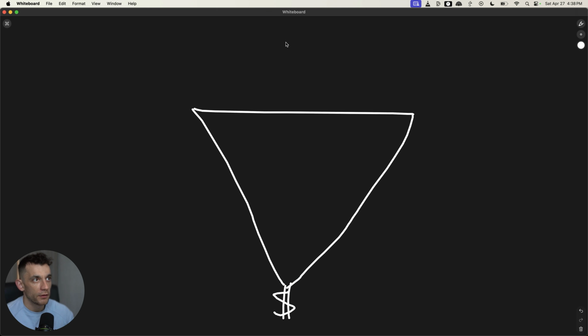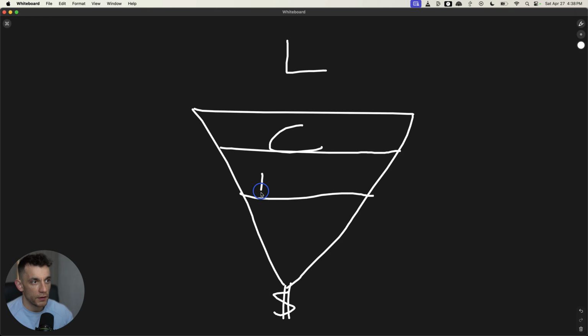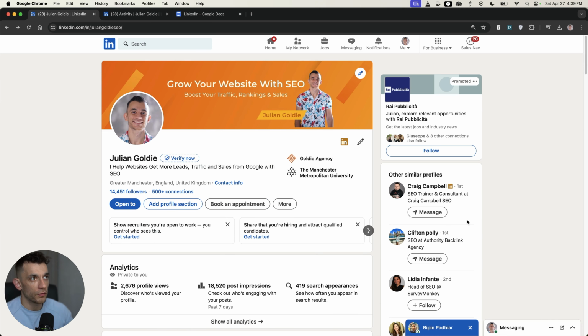And at the top is your LinkedIn profile, right? And so some people are going to see the profile and just follow your content. Some people are going to see your content and probably engage with it. And then there's going to be some people who actually book in a sales call or direct message you, and that helps you transform the traffic you get from LinkedIn directly into money and agency clients over here. So with that, let's get straight into it.